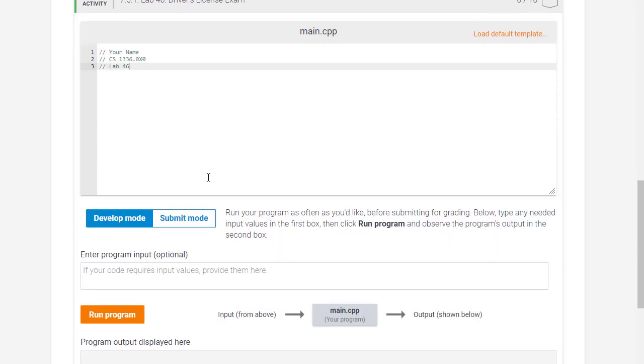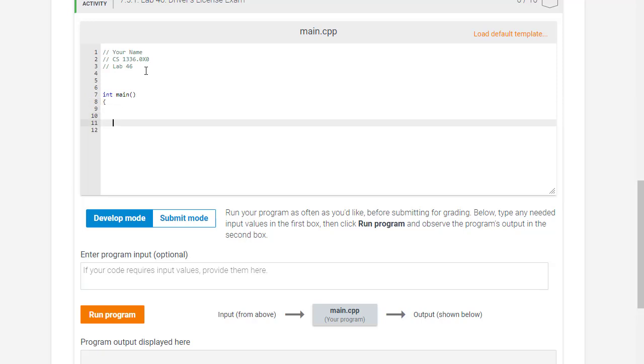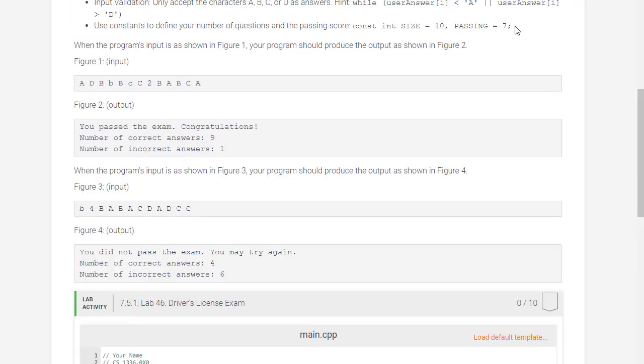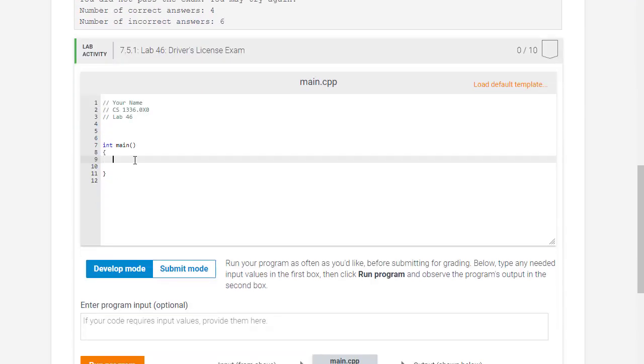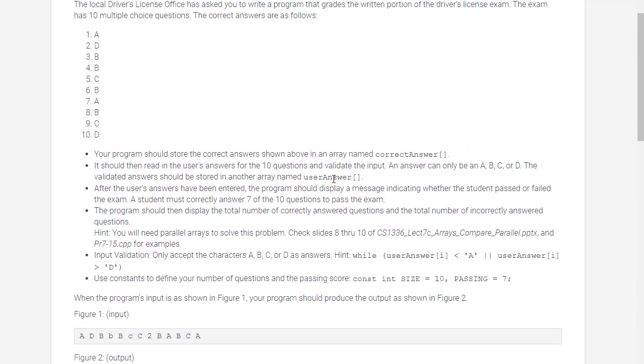All right, I'm going to give you a little help down here in your main method. So you'll have to add your preprocessor directives and using namespace. I just want to get you started on your for loop. Remember that a for loop needs to be used to traverse an array, and you're going to need to define your variables. So I'm going to go ahead and give you some of these. Remember, I gave you hints up there, so I'm going to go ahead and put them in the coding window.